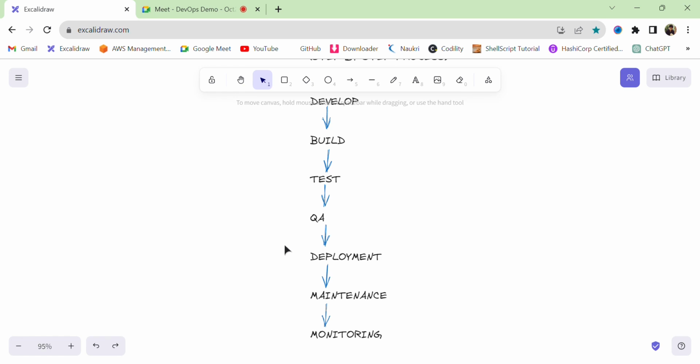So in the beginning I told you, whenever we are talking about a product, the product not only has to have a low price, it has to have good quality. Not only that, it needs to be delivered on time. So we are failing on the third part, that we are not able to deliver the product on time. We are also failing on the second part, because we are not giving it proper quality.